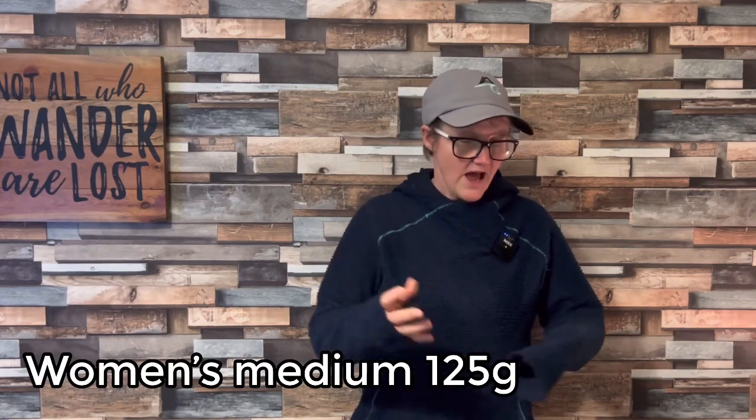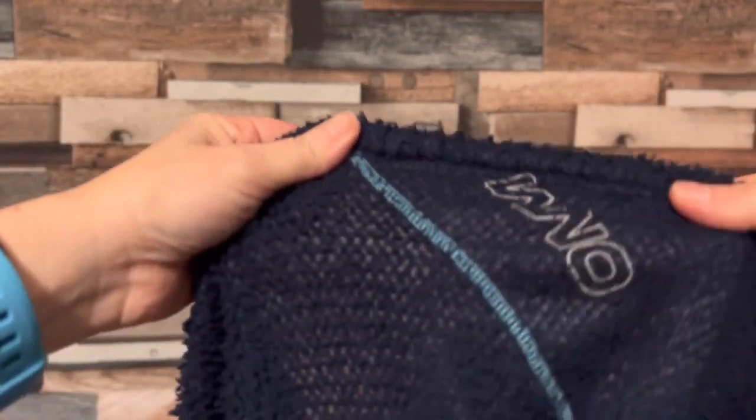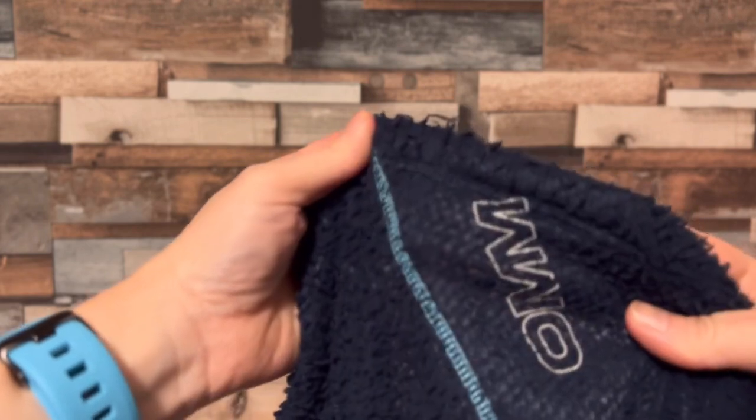It's called the OM Core Plus hoodie and it's like a fleece but literally half the weight — it weighs just 125 grams. It's super fluffy, and when I first held it up to the light — I'll show you what that looks like in a second — you can literally see through it. I thought there's no way it's going to keep me warm, but we're in the UK and it's freezing at the moment. I've been wearing this every single day for the last two weeks and even slept in it in my tent this past weekend. It is the bee's knees.